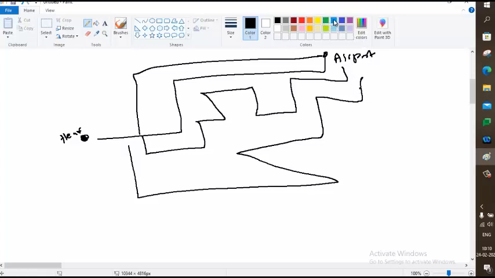If someone will tell me, I'm here, and someone is going to tell me, hey, if you want to go to the airport, take this path, then it cannot be a link state routing protocol.